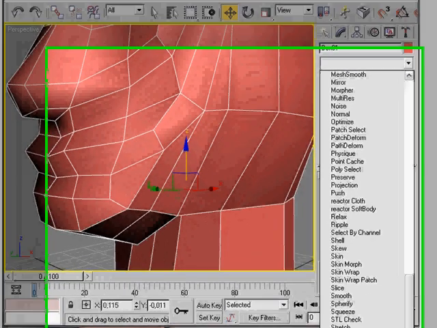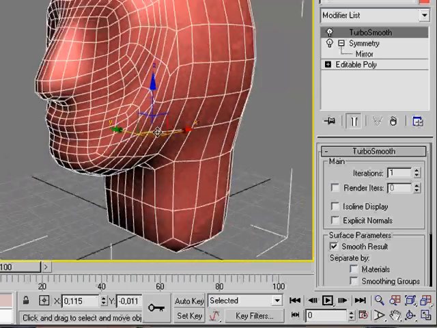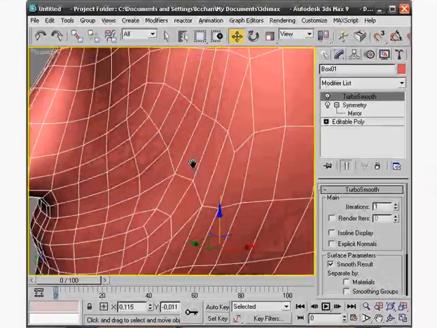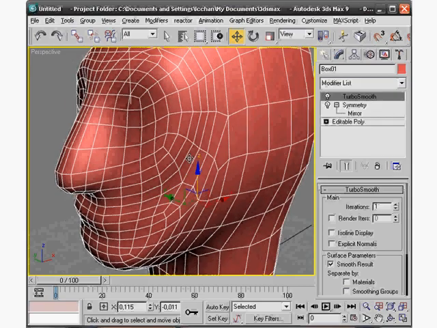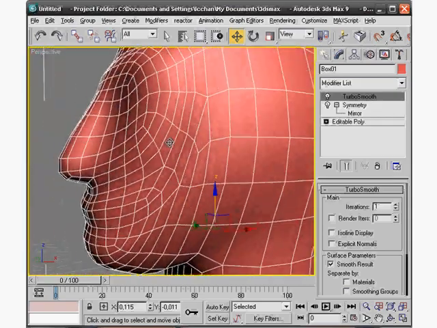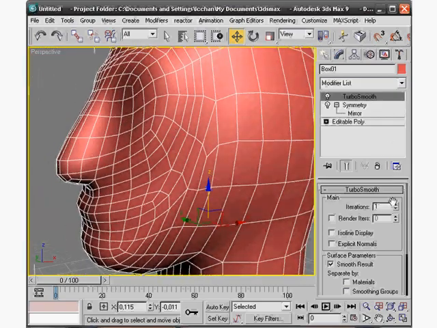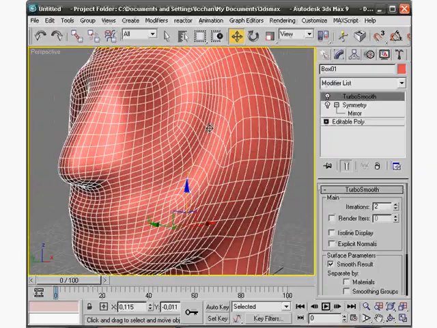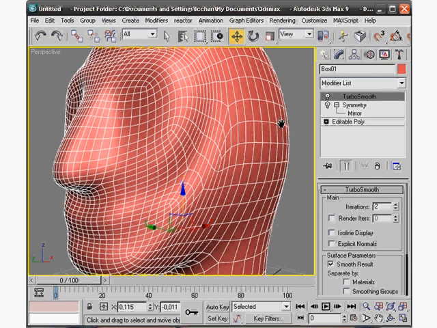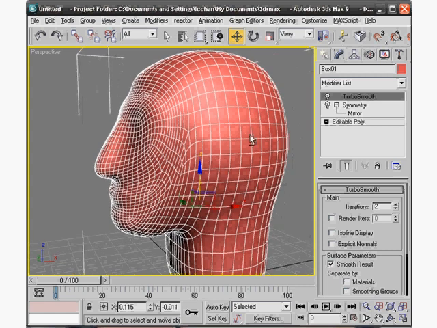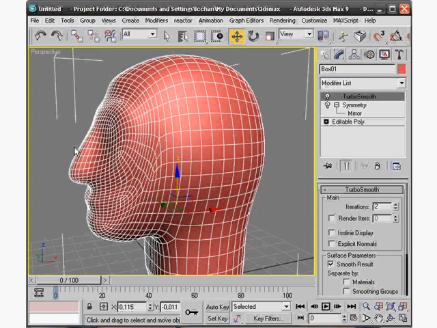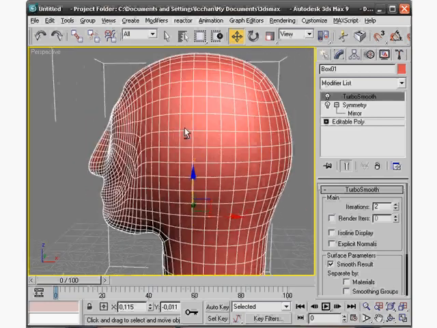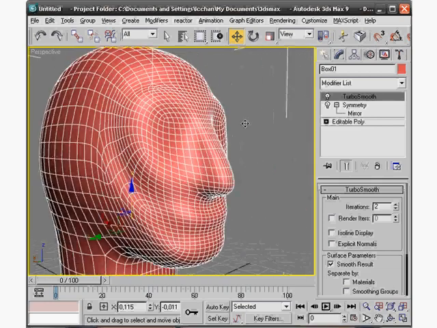And now I want to show you what the subdivision does. And for this I'll use Turbo Smooth. And as you can see, the squares become divided and the whole model becomes smoother, and I can use a different interpolation and it increases the resolution. And this is the way the program that I use works. It divides the squares and gives me higher resolution, and as you can see, because I added more squares to the front of the head than to the back, the resolution is higher in the front.